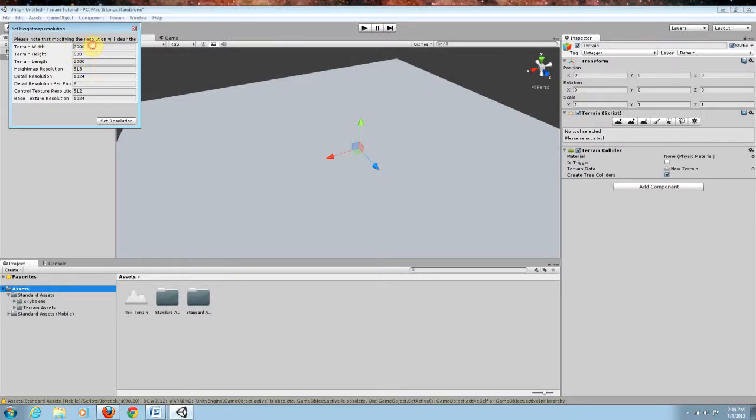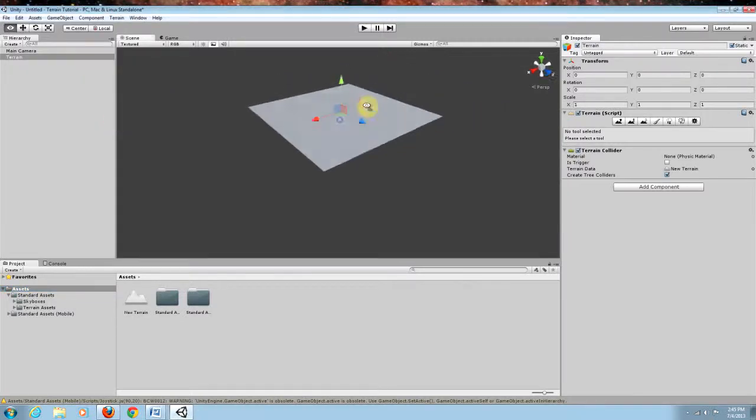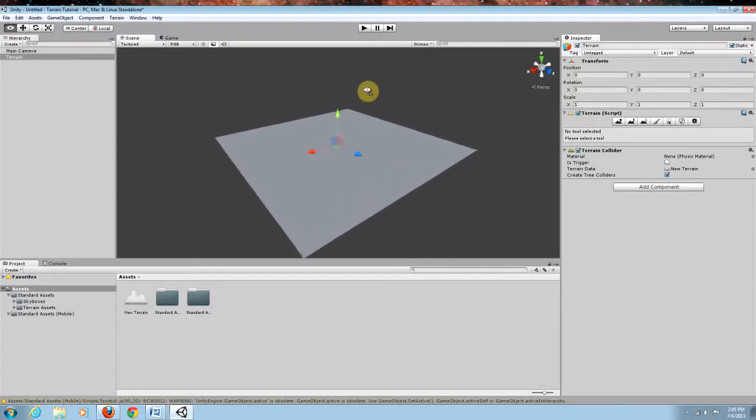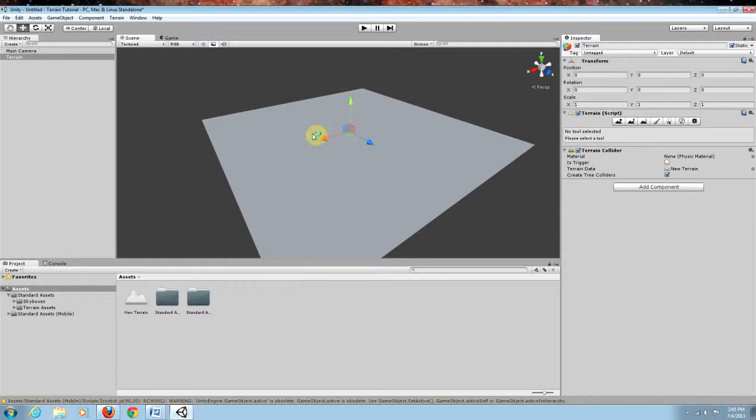So what we're going to do is break it down to maybe 1 square kilometer. So our map will be a pretty good size, but nothing insane. But just for the purposes of this tutorial, we're just going to stick to the width and length. We're not going to go into the other variables right now. So we're going to click Set Resolution, and so we see we have a 1 square kilometer map for us to have some fun in creating the terrain.